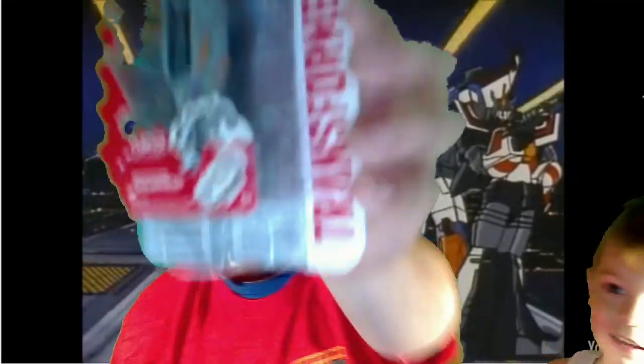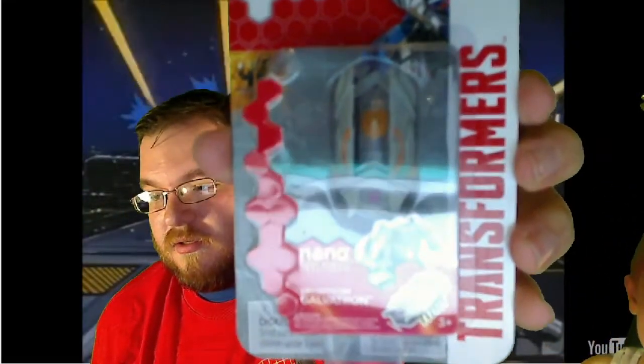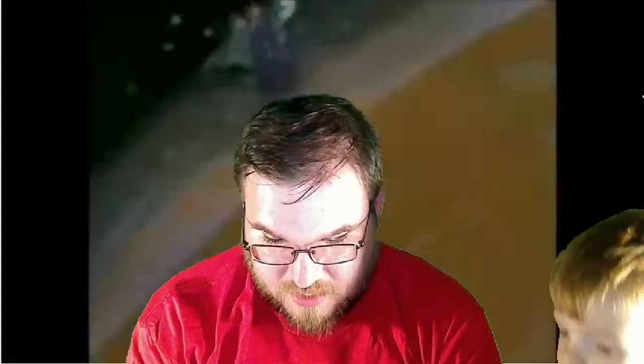So the next thing we have is what is called a Hex Bug. It's kind of shiny. What does it appear to be? Decepticon — Galvatron. And we'll go ahead and open it up. Optimus Prime. Transformable Nano moves by using Vibration Technology. That's interesting. Okay, let's open her up. The subscription's like 13 bucks if you buy a six-month set. Let's pull this guy out of here real quick.